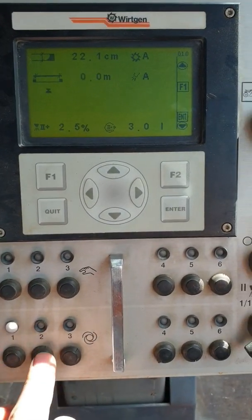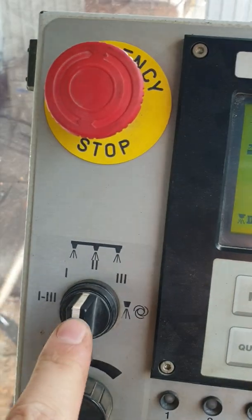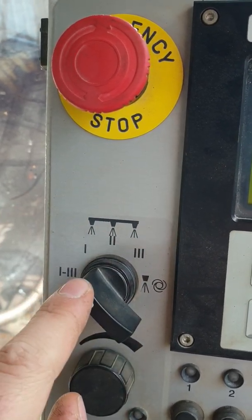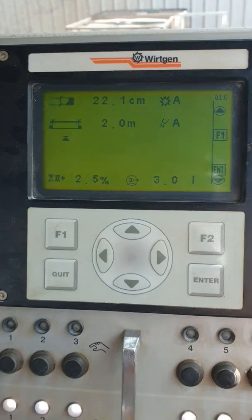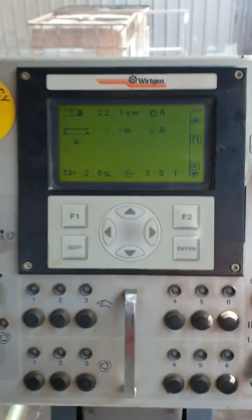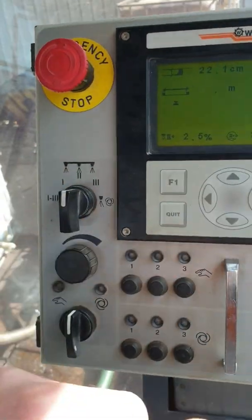What the operator and I found is that when we select our pump settings and our spray bar width settings and push these buttons, the setting is meant to change and it doesn't. So on this dial, two is for foam bitumen and one is for water — water can also be emulsion. To make sure it was reading correctly, I put the vehicle into maintenance mode using the key in the X1 cabinet and went through the settings to verify the maximum vehicle width was two metres, which it is — there's also a 2400 machine so I wanted to confirm it was programmed for two metres.